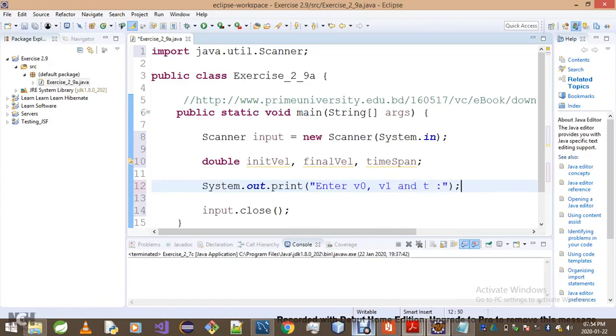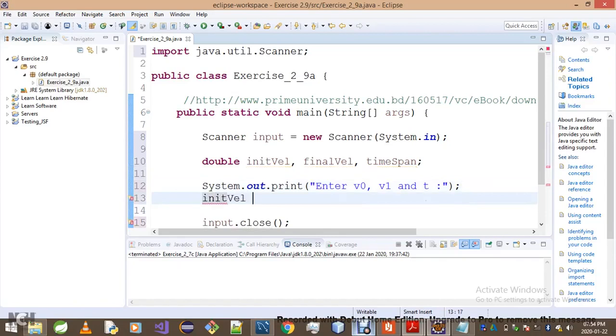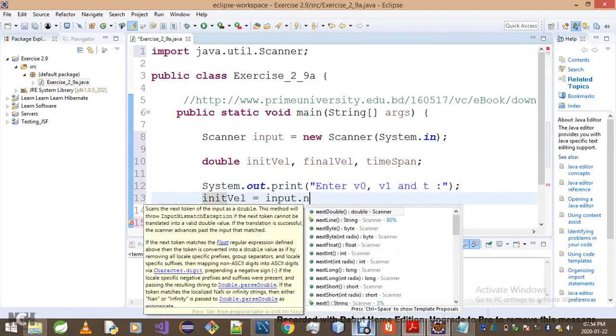Once we do that, we simply go initVal equals input.nextDouble.